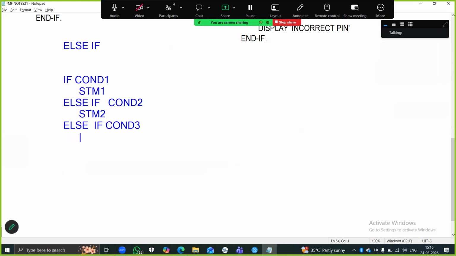So in the else if, like this, you can write n number of conditions. Here, how many statements have I written? 1, 2, 3, 4. At the last, I will write else, and one more statement, which is 5.